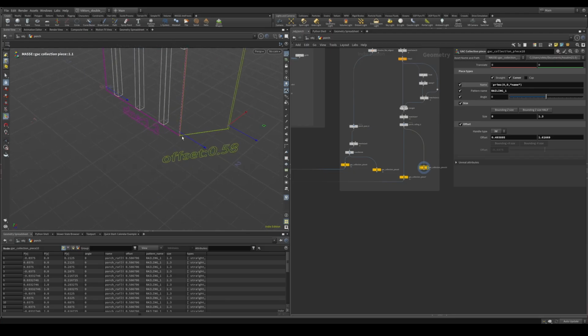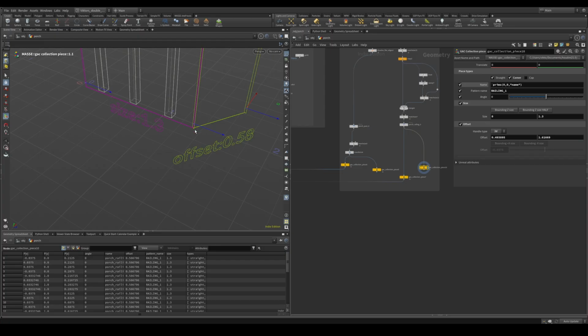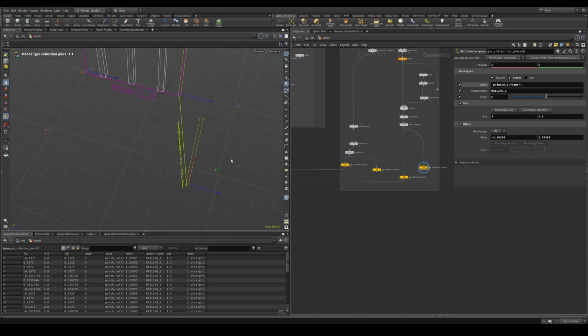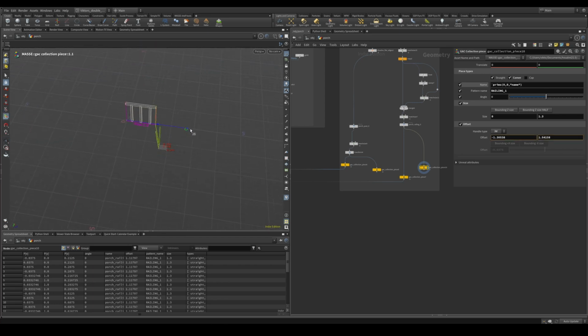The handle is going to start from the size line, and your offset will be set from here. So this is good for those curved geometry pieces, when you are not really sure what the size of the geometry pieces for your corner piece is.